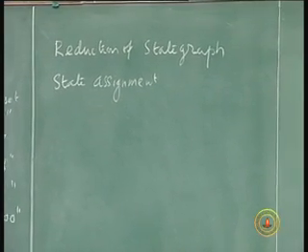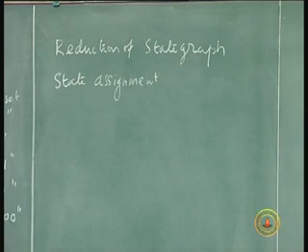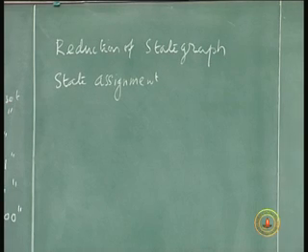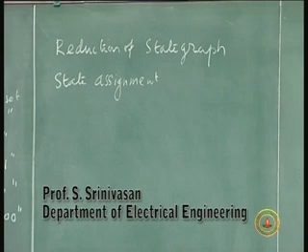I cannot start with 0, 0, 0, 0, 0, 1 because I never know when I start the problem how many states are going to be total. So how many binary variables I should get started with, I do not know. Otherwise, I would have started with 0, 0, 0 here, then 0, 0, 0 state will go to 0, 0, 1 state, and 0, 0, 1 state will go to 0, 1, 0 state. I can make a graph like that, but I do not know how many variables I should start using. So I would probably start with symbols, and then later on, after finding out how many states are required, I will assign it.